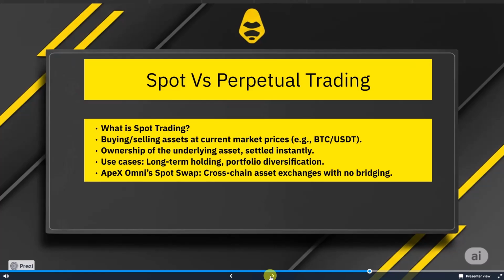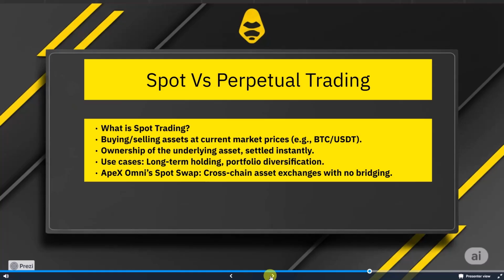Spot trading is basically owning the actual underlying asset at current market prices. So there are trading pairs such as BTC/USDT or Ethereum/USDT. When you come in, you use your USDT, trade it, and swap it for the actual coin, WBTC or Ethereum or whichever meme coin you're looking into, and actually own that in your wallet. It's used for long-term holding and portfolio diversification, so you can own XRP or Ethereum.